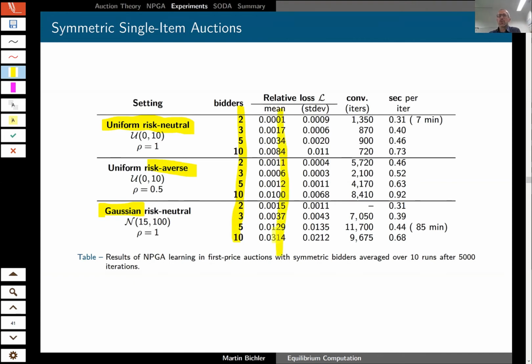So the utility loss is super small. The utility would be in the order of 0.2, 0.3. So the loss from deviating is typically very, very small. And with a small variance here, as you can see, you might now ask how long does it take? How many training rounds do you need? With uniform prior, it's fairly fast. So within 7 minutes or a few minutes, we got a result and we converged. With Gaussian prior, it just took longer because you need to get precise in the tails, right? So up to 1.5 hours, kind of.